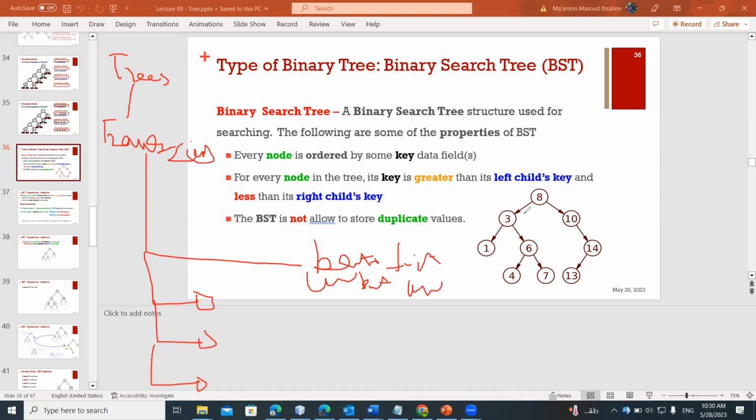For example, if we have this tree, we will traverse it from this level: 8, 3, 10, 1, 6, 14, 4, 7, 13. Then we talked about depth first, and we mentioned that we have three ways to do the depth traversing. The first one is pre-order, which starts from the root, left, then right.